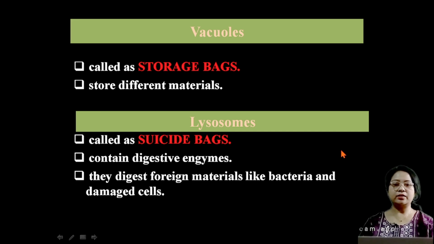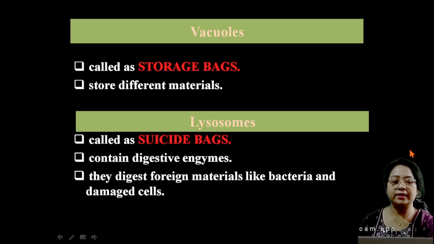So it is not necessary that each and every time they will act as a suicidal bag, but whenever necessary, if the cell is in danger or in a damaged condition, or some toxic materials or foreign particles enter inside the cell, then they are going to act as the suicidal bag. Okay, I think this is very clear. Then let's move to the next one.